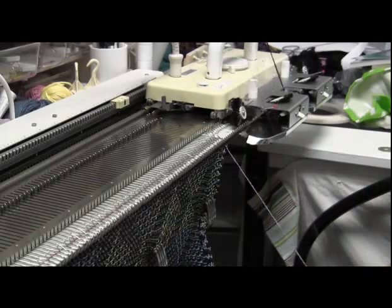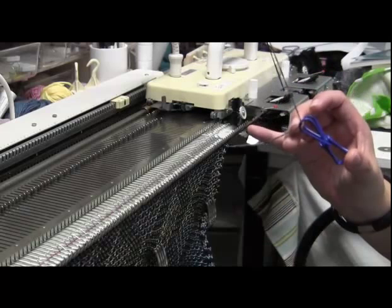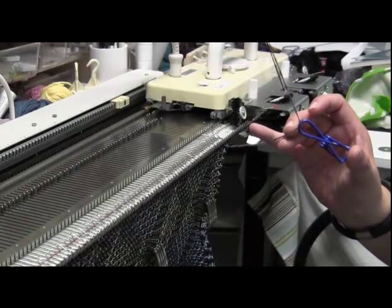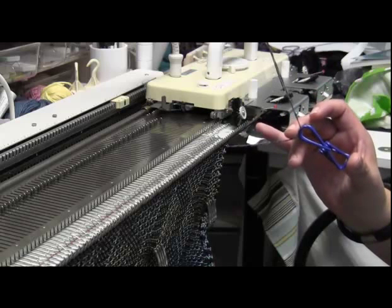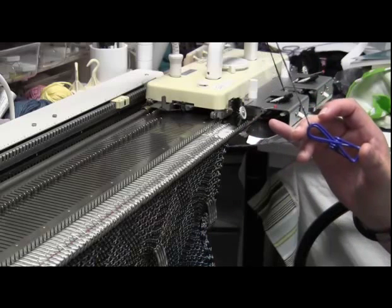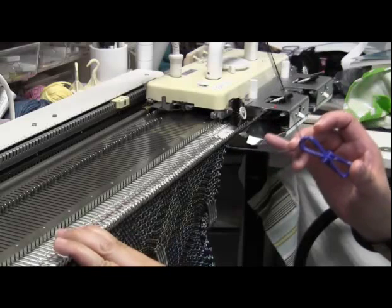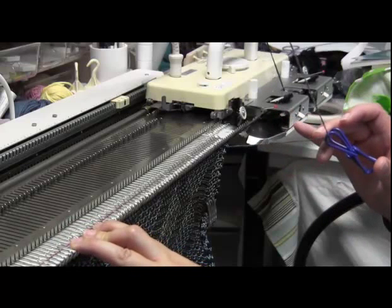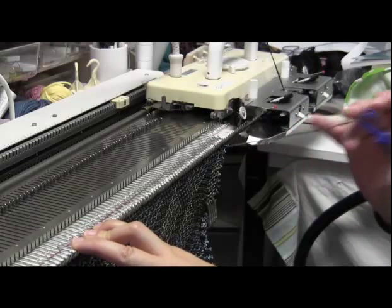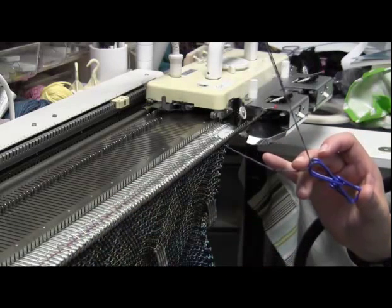So that's how we use our high-tech, handy-dandy manual yarn changer. Honestly, this is probably one of the better yarn changers I've used in absence of the automated yarn changer that you can buy. If I could buy one for my mid-gauge, I definitely would buy one. But since I can't, this keeps it very handy and available for quick yarn swaps.